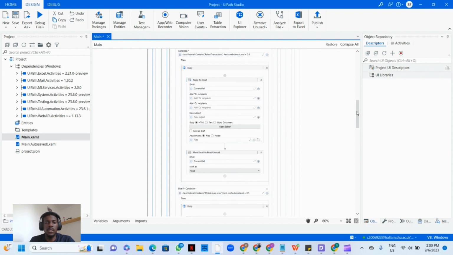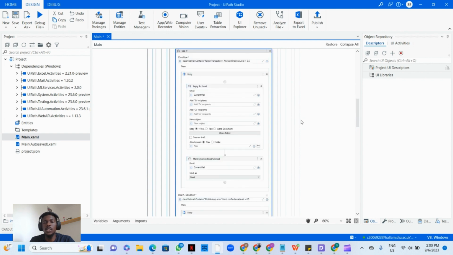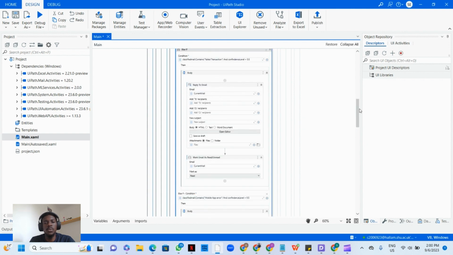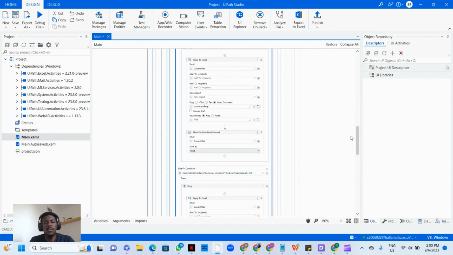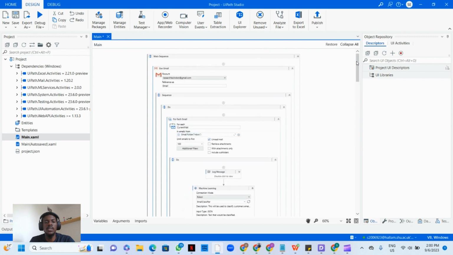After which, when it's done, there's an else if condition here that is just to make sure that the confidence level of every mail is sufficient, so that respondents would not get a wrong email. So this is just a quick sample of everything that was used for this project. And I would like to have a quick run of this project and see how it will go.